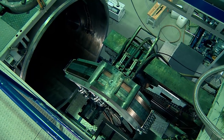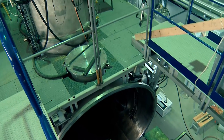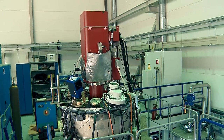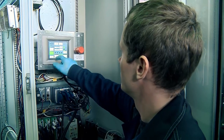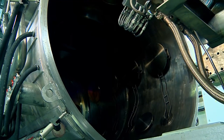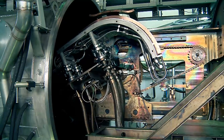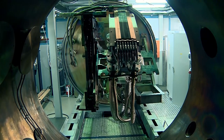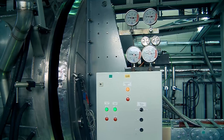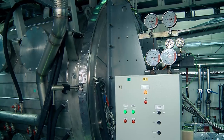To conduct the tests in Russia, a special IDTF facility with an 800 kilowatt electron injector has been assembled at the Efremov Institute. It enables exposing the ITER components to the same heat loads they will face inside the ITER vacuum vessel in the standard operation mode. Definitely, this is of vital importance in the context of special requirements to the reliability and operation parameters.